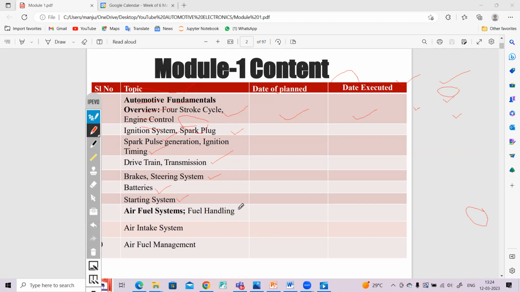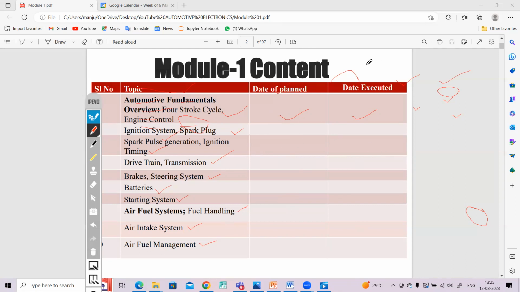Okay, so what fuel is being inserted, in the form of petrol, diesel or CNG? With respect to air, how it's going to be handled, and the air intake systems and air-fuel mixture. Every time, with the completion of this respective class, I mean acting with the data plan days, and the data of executed days, whether within the same day or continued the next day.